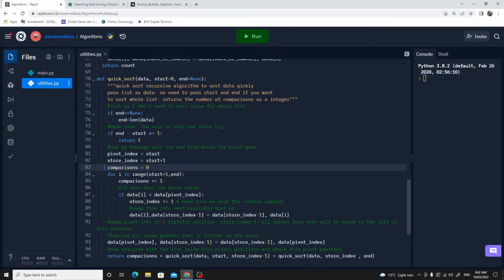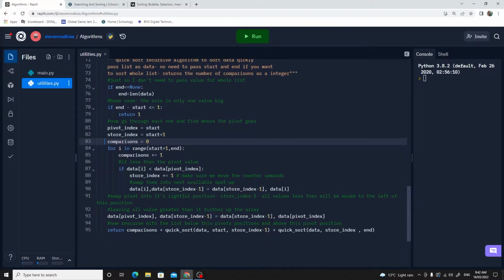So the Quicksort algorithm, as I said, a couple of little things I'll just quickly talk about: I made it because it's a recursive algorithm and I want to do the algorithm in place. I had a start and an end point, but if you leave those completely blank, if you just pass in Quicksort and then the list when you want to sort the whole list, then it'll work perfectly fine. It just needs these values in order that it knows which is the next part of the list that it needs to sort. It does return the number of comparisons as well.